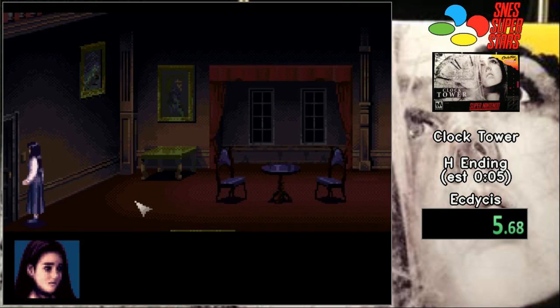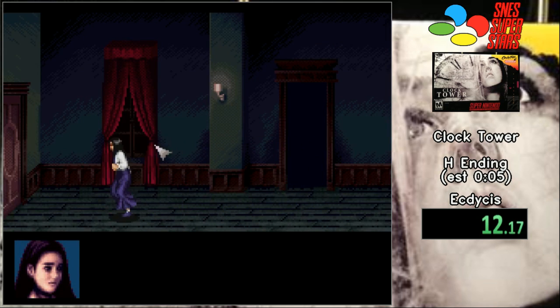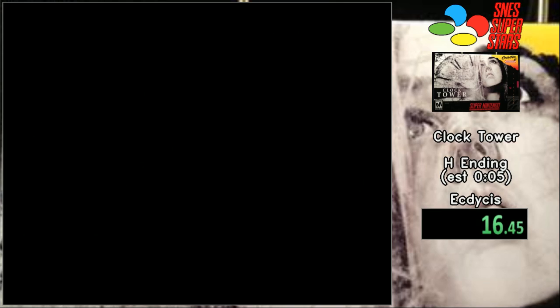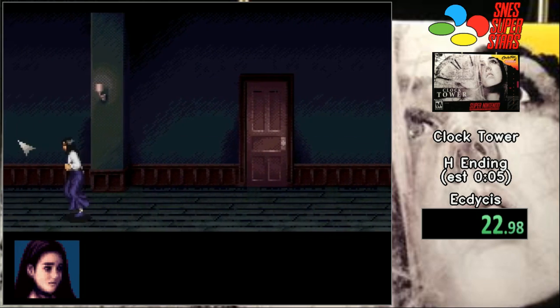The endings that are canon are A through C. The only rule is that Jennifer survived the Clock Tower events and no one else did. Except for a little boy named Edward, apparently, as he learned in Clock Tower 2, but I don't want to spoil too much of that game. So we're doing the H ending right now, and the H ending is considered the worst ending in the game.